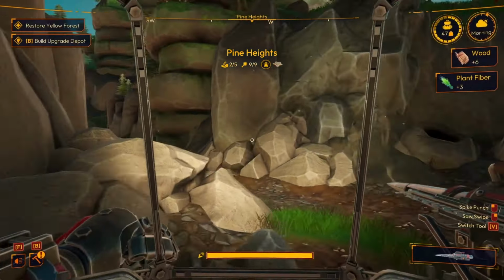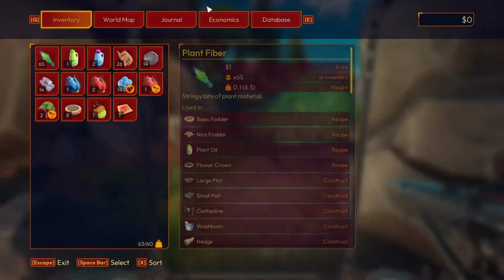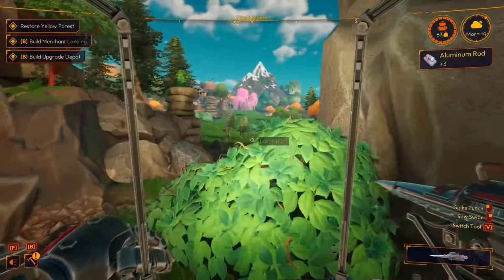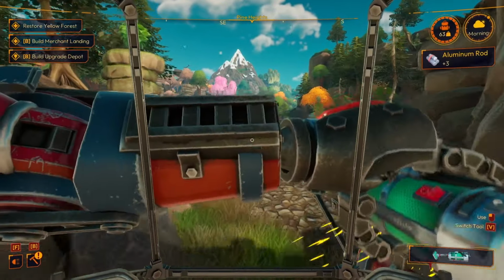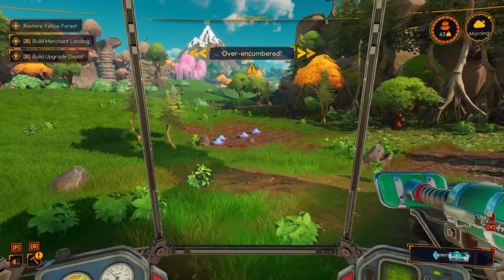Alright, so now we can make a merchant landing. Yeah, I guess we just need to restore the one area and pass some time. Can I get it? No, I'm not close enough. There we go. Over encumbered, which means I can no longer jump. Let's just go home. We're close enough. Oh, I can't even run.